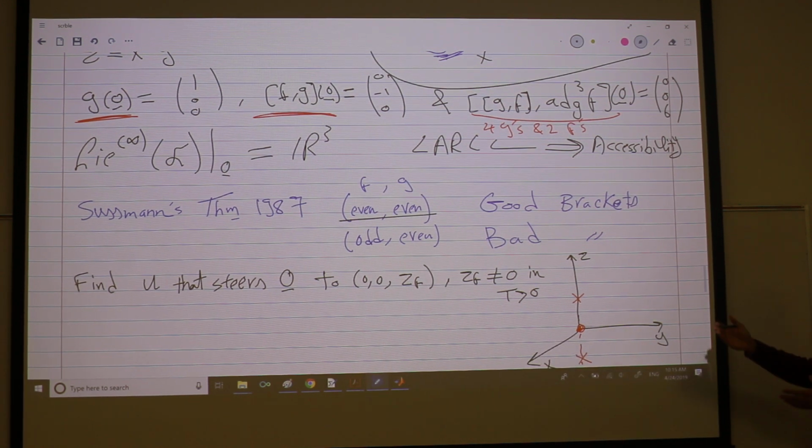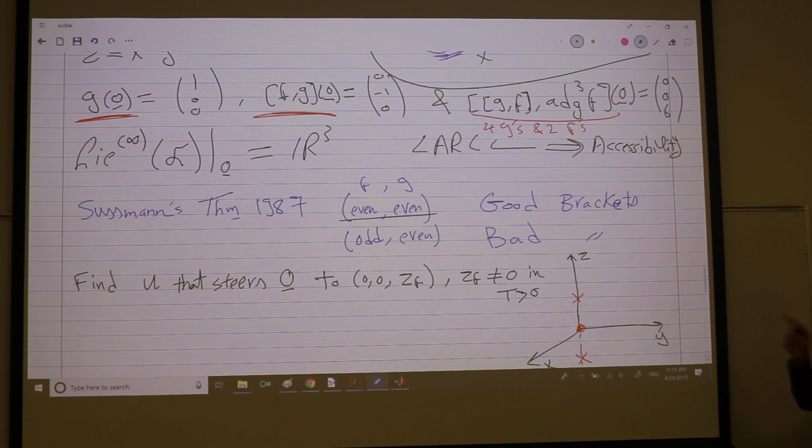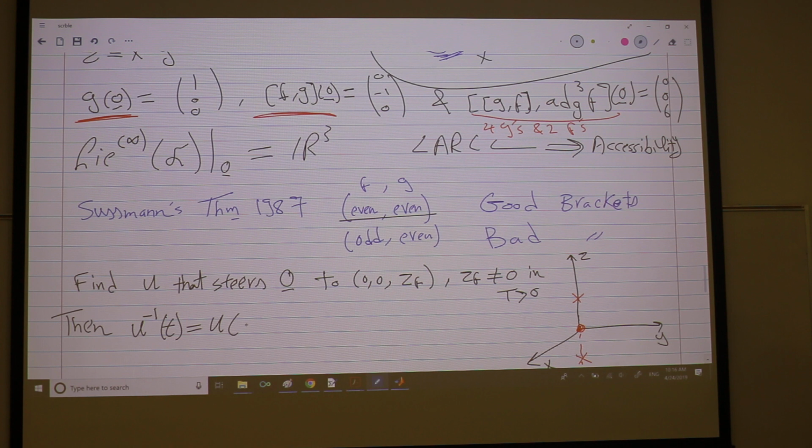And if we can get here, we're asking, okay, if I can achieve some positive z, can you achieve this negative z? Because if we can, then we're small time locally controllable, right? So he's providing you the solution. Then this control law will do it for you, which he called U inverse. It's the reverse of your control that you find. So it's actually applying your control in reverse, t minus t.